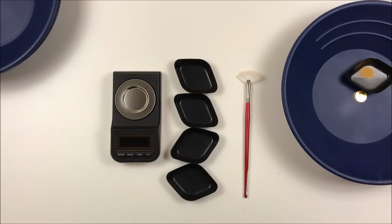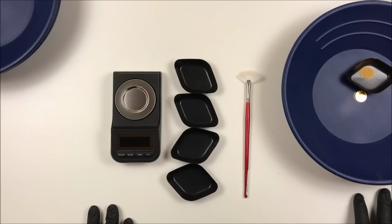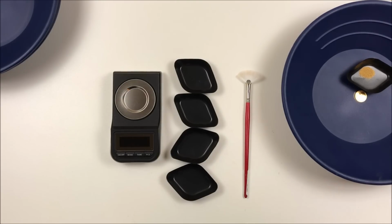I mean, it was amazing. It was just so much fine gold. It took forever though. I spent 2 days of non-stop panning to get all the gold out, and I guarantee you 100% I lost gold. And I very rarely say that. I pride myself on being able to find 99.9% of the gold. 4 pounds. Brutal. I guarantee you I lost some gold.